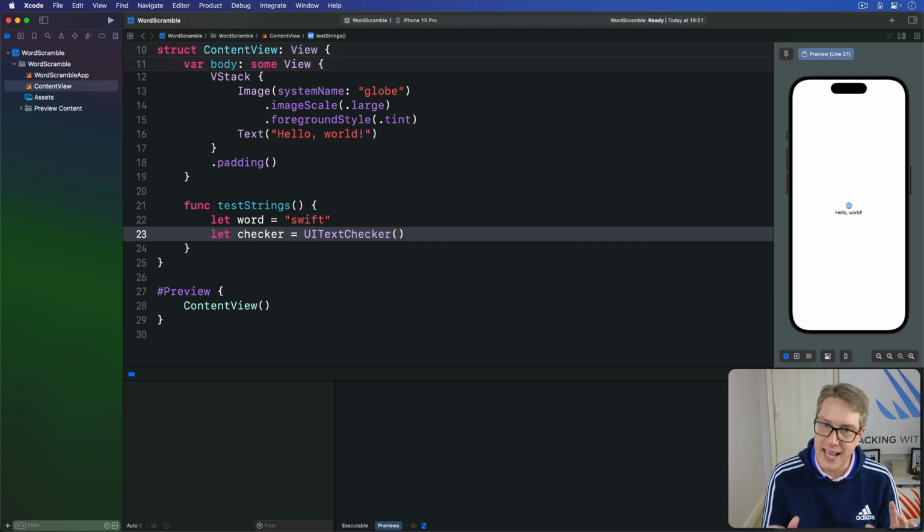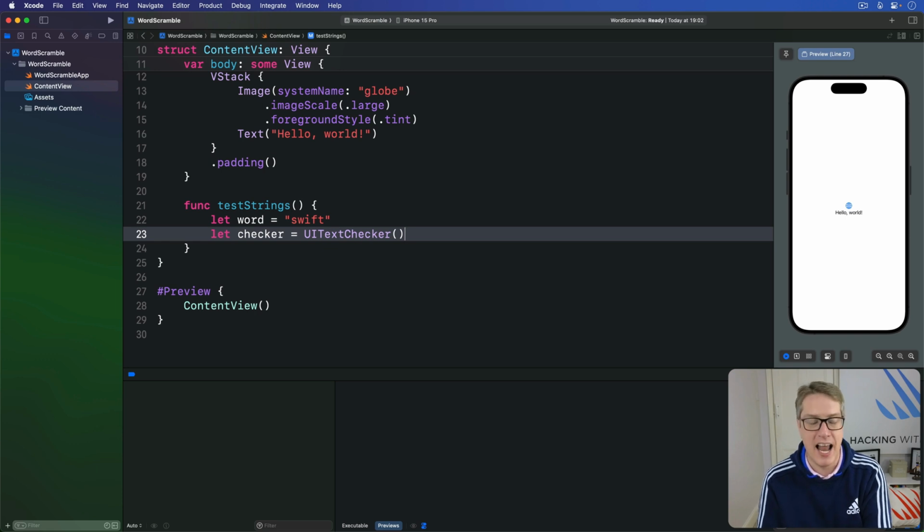Second, we want to tell this thing how much of our string we want to actually check. Now, if you imagine a spell checker in a word processing app like Microsoft Word or Apple's Pages and similar, you might want to say, just check the selection of text here, or perhaps check the entire document, both are valid. However, there's a catch, a big catch.